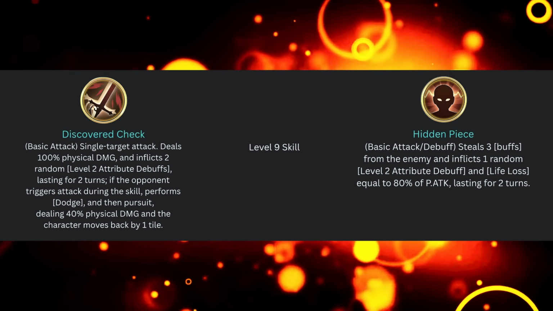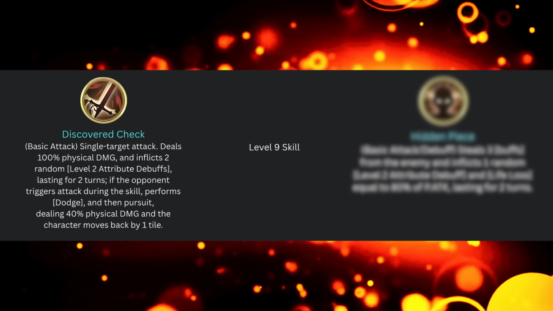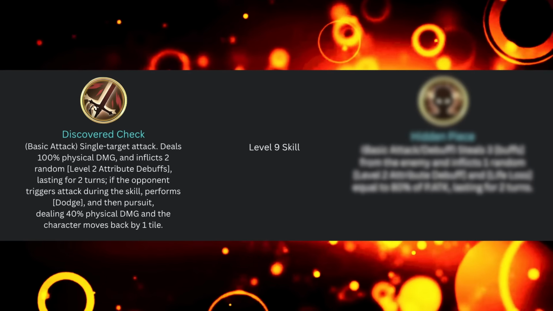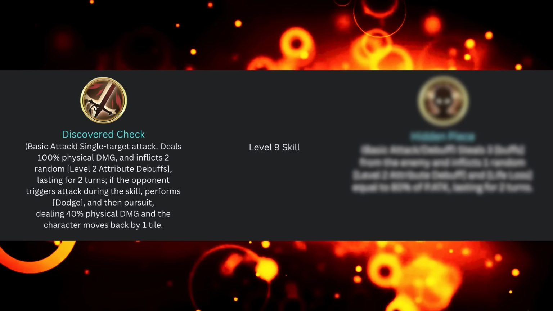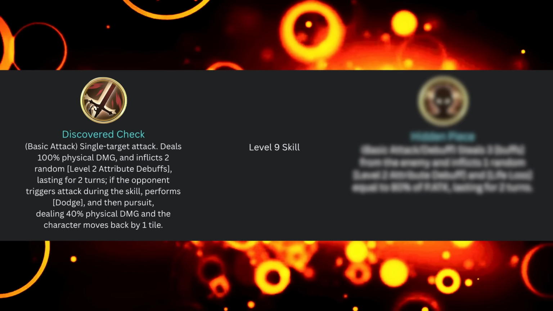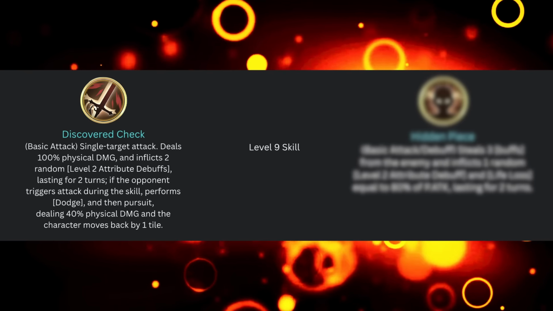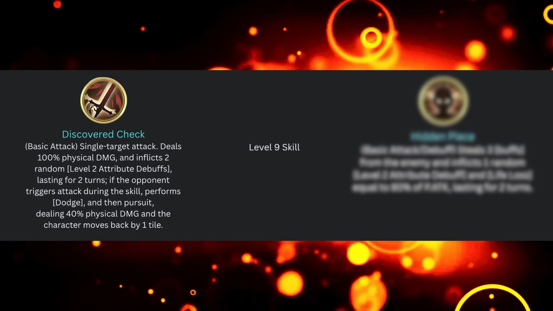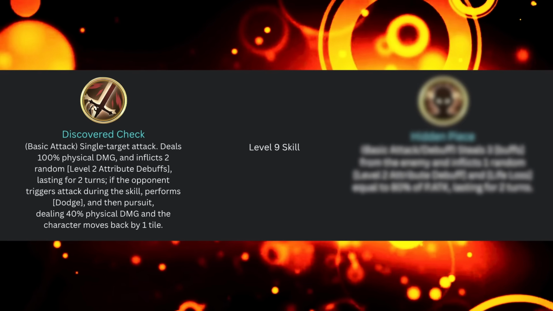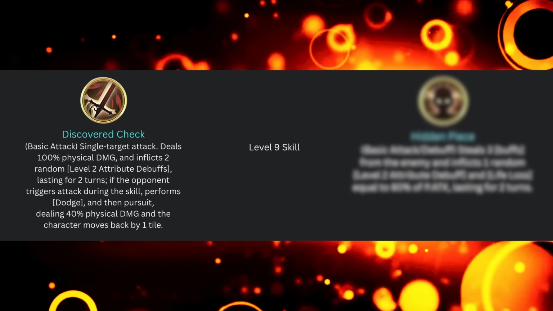At rank 9 are the basic attacks. The first option is called Discovered Check, and this is a single target attack that deals 100% physical damage, and it inflicts 2 random level 2 attribute debuffs, which will last for 2 turns. If the opponent triggers an attack during this skill, he'll perform a dodge and then pursuit, dealing an additional 40% physical damage, and then he'll move back 1 tile.